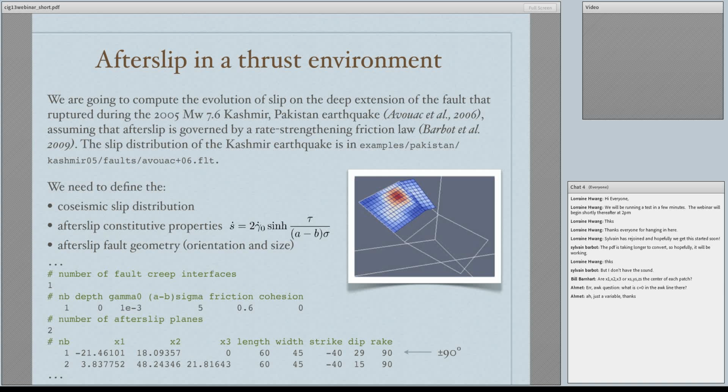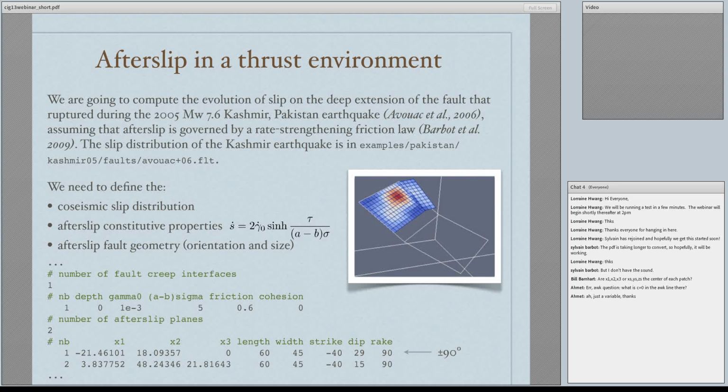So we only allow afterslip for a deep extension of the first fault, and then another one with a slightly different angle. You can do that in Relax with just a few lines in the input file.